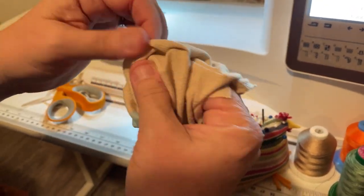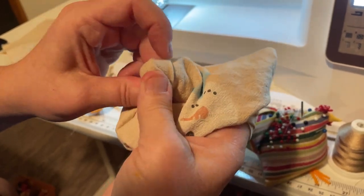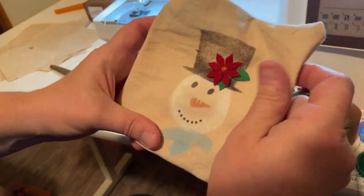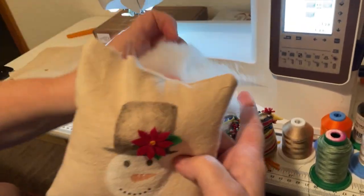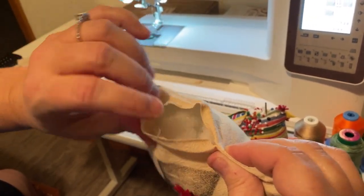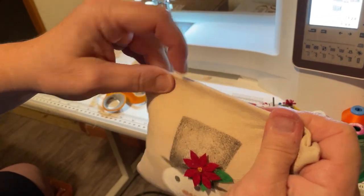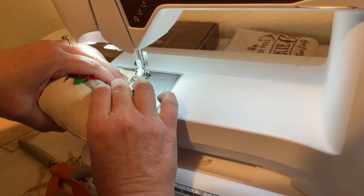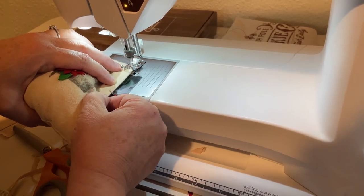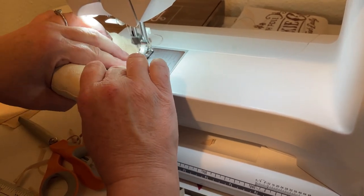And now you can turn it inside out. I also wanted to point out — I left the little tab; I did not trim the tab away where it was open because that is what you can fold under. I'll show you how I go ahead and sew that. So you see how we've got that open — I stuffed it all in there, then you roll it under, pull it together, pin it, and it's going to work just fine. Sew along that first side and then go along and sew all the other sides so everything matches, and you won't know where there was a hole to do the stuffing.